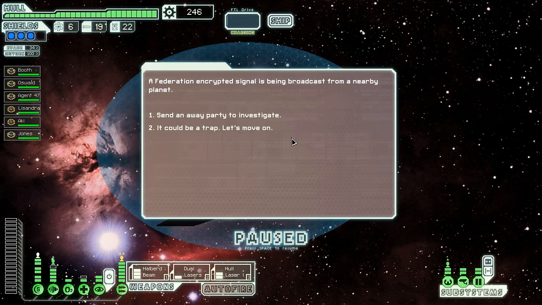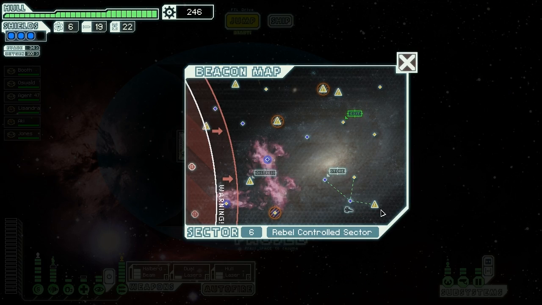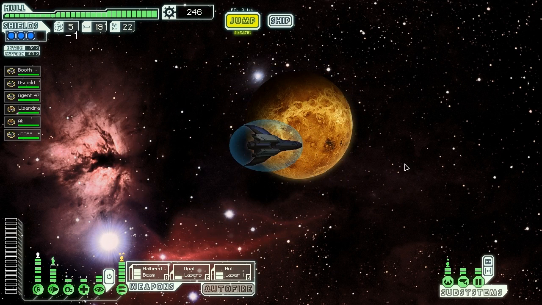We find a Federation encrypted signal being broadcast from a nearby planet, so we send an away party to investigate. We find a secret Federation outpost, but it appears the rebels have found it before we have. The place is empty, and faint bloodstains can be seen in the living quarters. We find the signal emitter and turn it off before leaving.